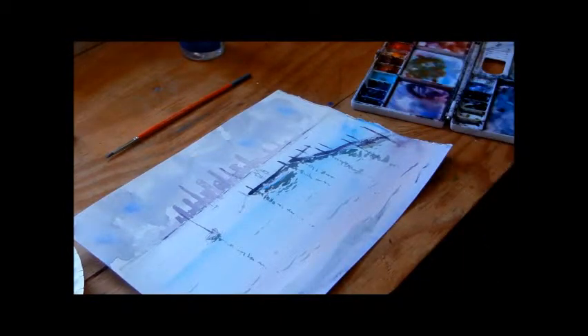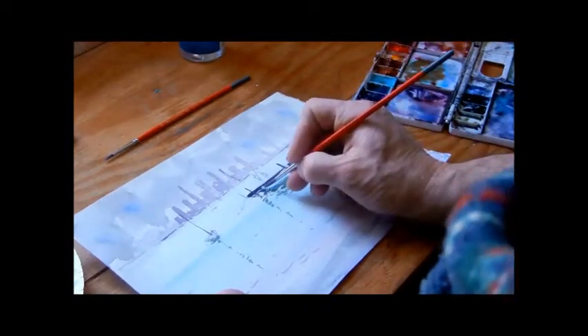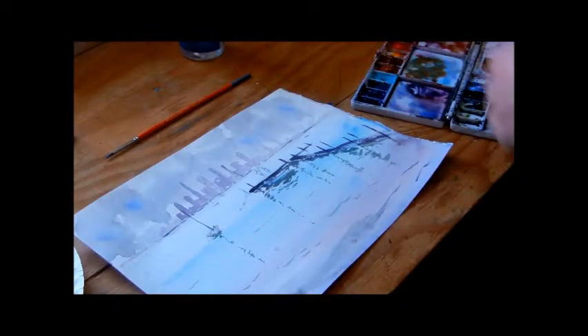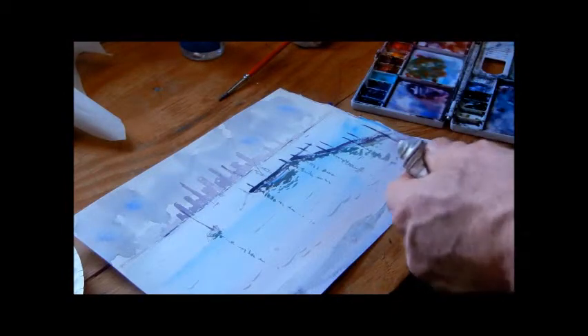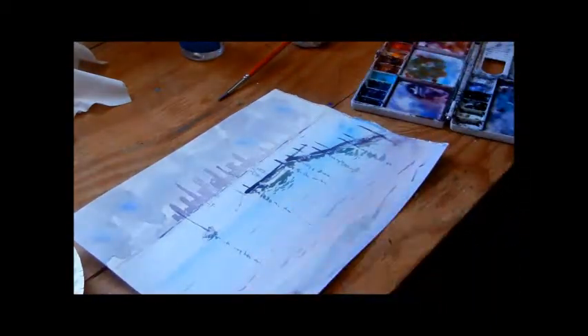So far we have boats, but I can't see these boats here — we need to do something about that. How do we bring them out? I think we're going to put the boat a little darker in the back, and draw out the line we always see on the top of the boat. Since I still don't like how I can't see it, I'm going to fix it by taking a smaller brush and we're going to cheat — we're going to use gouache, or Chinese white in this case. We're going to make this boat white, and now you'll see it emerge because of contrast: dark versus light.